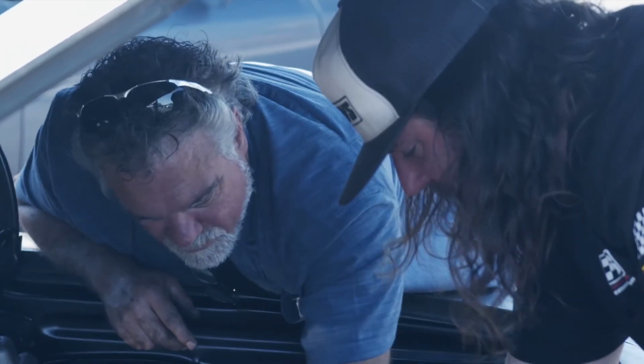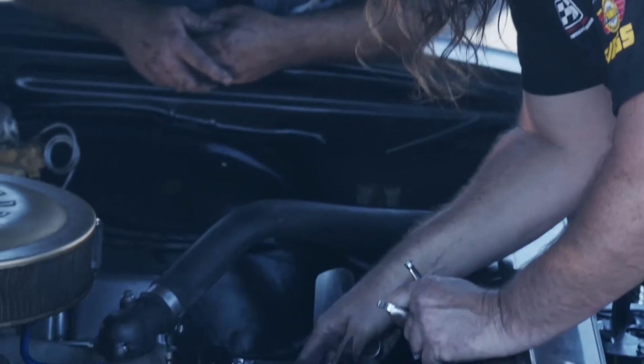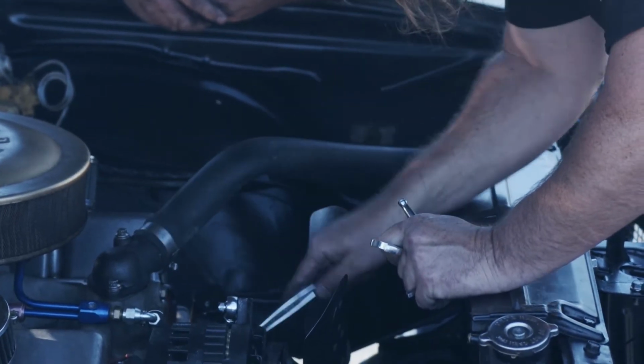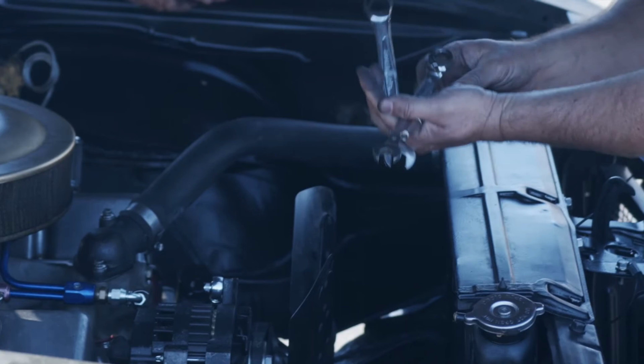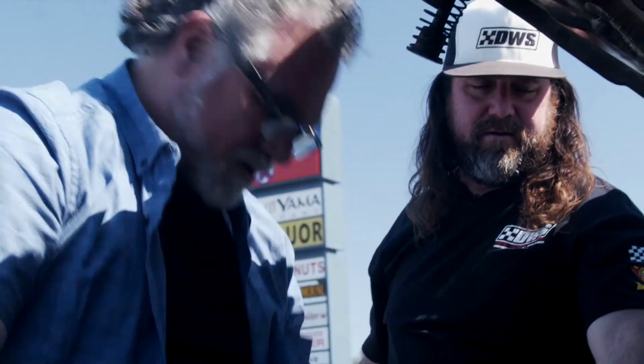And in my spare tools that I was carrying around with us, we got some of the bare essentials in case you get in a little jam. Well, there happened to be a sway bar link in there too, a nice adjustable billet piece. So I pulled that thing out, we adjusted it up. Hey, we're back on the road. We had ourselves a makeshift alternator bracket. You do what you gotta do sometimes.